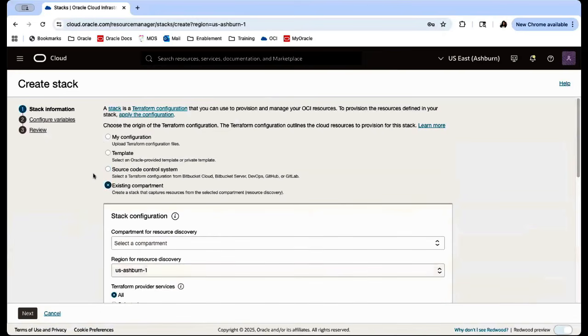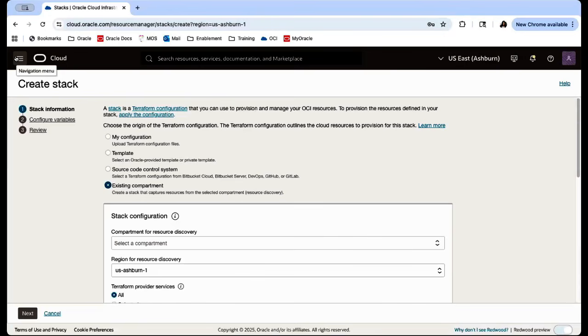And then last but not least, we have existing compartment as well. A lot of times we get a question of, maybe some companies or teams have already started working in OCI. So they've already been starting to create things, deploy things, maybe create a network, create web servers, whatever infrastructure it is. And they're right now just doing it manually, clicking through the console, but they want to start using infrastructure as code as a best practice. So a lot of the questions we get is, hey, is there a way to take what we've already deployed in OCI and turn that into a generated script for Terraform and go from there?